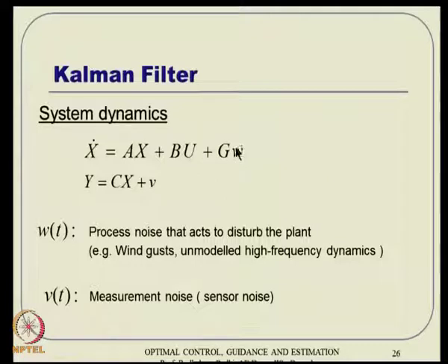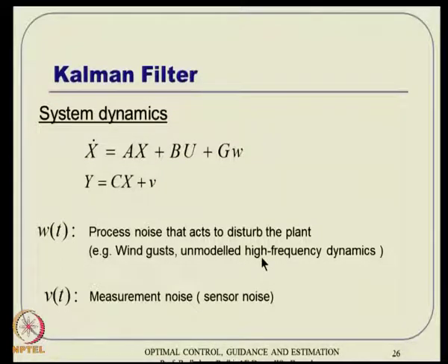Remember, process noise is a physical noise which comes and acts on the system dynamics. That is w of t, the process noise that acts on the system to disturb the plant. In practice, if an aircraft is going, there is gust noise from the atmosphere; that is a noise input. If you are driving on a road, the potholes, since the road is not very smooth, are also a kind of noise. Similar things describe the noise, but it has an impact on the system, and that impact is realized through this noise influence matrix Z.